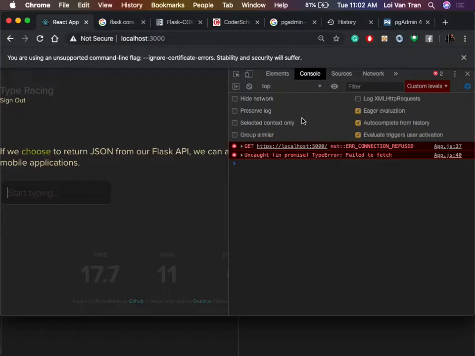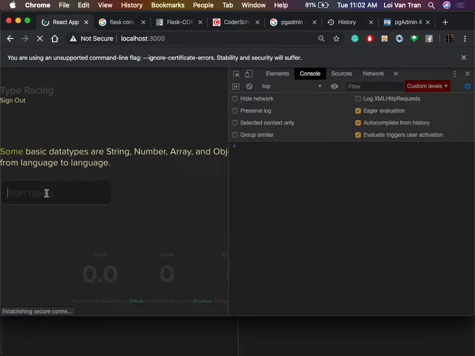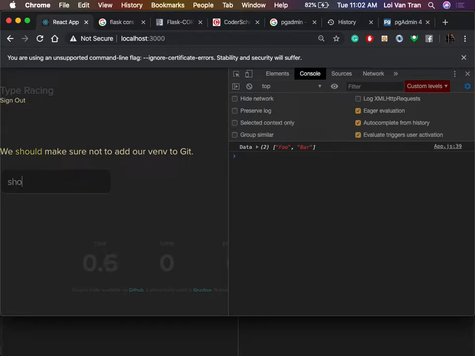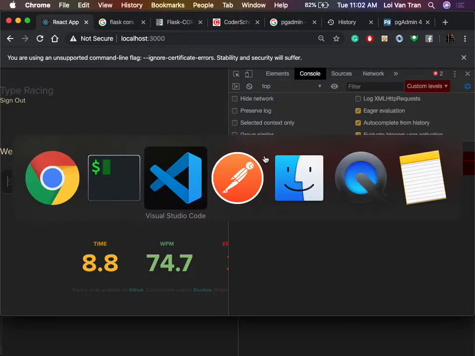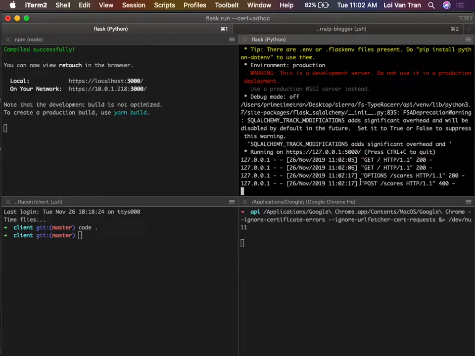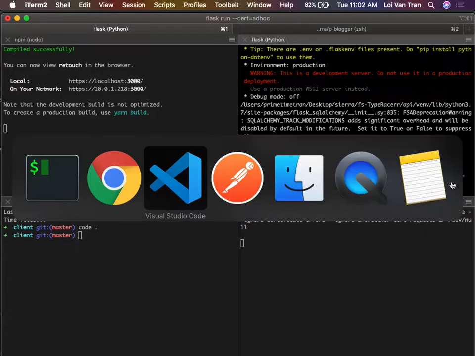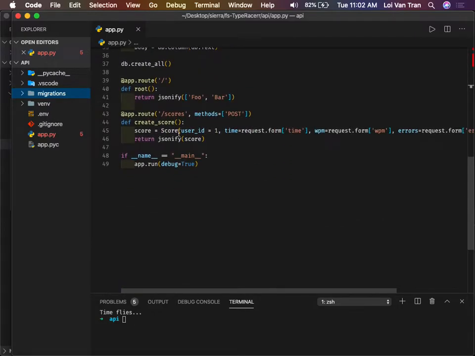Okay, that seems good. So let's go ahead and refresh. I'm going to look for something short. Here we go. Okay, so once again, we have an error when we made our API request, and you guys will see that we made a POST request to scores, and it returned a 400. So I don't know what's going on here. Somewhere right here on line 45, this thing failed. Okay, so how can we fix this?